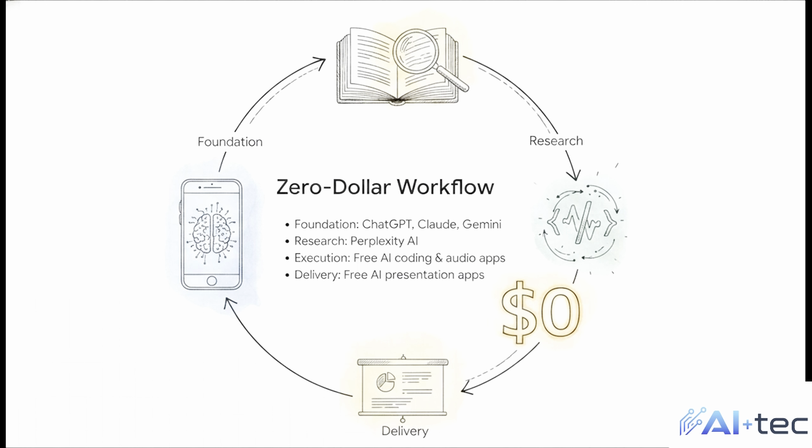So, let's bring this all together into our complete $0 workflow. Your foundation relies on accessing ChatGPT, Claude, and Gemini right on your mobile device. Your heavy research is streamlined through Perplexity AI, your technical execution is handled by free AI coding and audio apps, and your final delivery is polished by free AI presentation apps. It is genuinely awe-inspiring when you take a step back and look at the whole shebang. It's this seamless ecosystem that replaces thousands of dollars of traditional software and countless hours of tedious labor, replacing it all with efficient, focused learning.